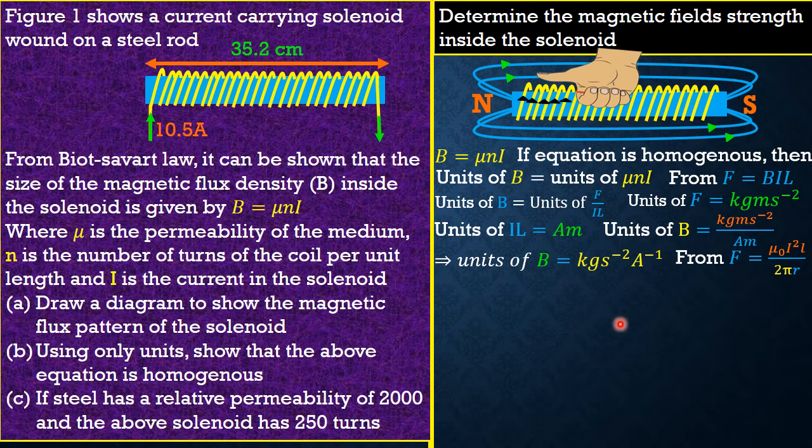In this case, if we make mu0 the subject and take the units on both sides, we have the units of mu0 to be the same as the units of F r over 2 pi I squared L. The units of F we all know, so we simply plug in everything. But we should have it in mind that mu is the permeability of this medium, while mu0 is the permeability of free space, so they both have the same unit.